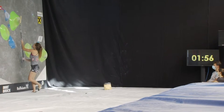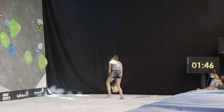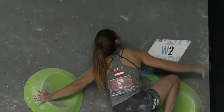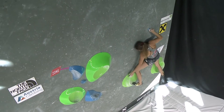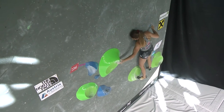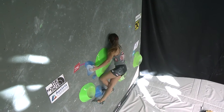It must be really tricky when you get called down for a false start or something. Yeah, it's definitely tricky for your mind — you have to forget about it, concentrate on the boulder and try to do better next time. Bouldering is all about blocking out other things. You can't think about the performance of the other athletes, you can't think about the judges. Usually what helps sometimes is the crowd, but we don't have a crowd today — it's a special event.